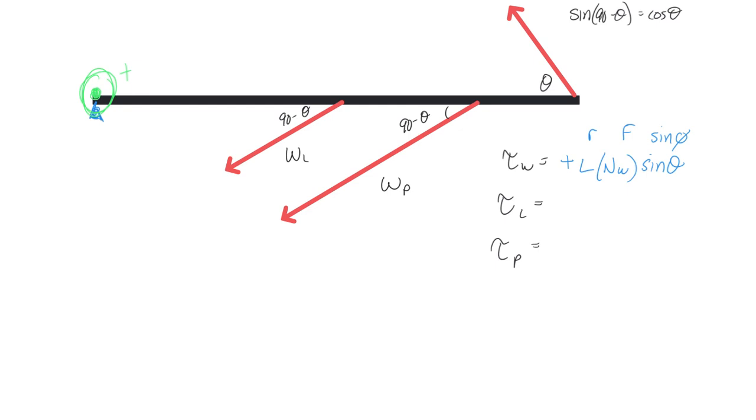Can I just not do the right-hand rule and note that these both have to be negative because they're on the bottom side? Yes. Good. Let's see. So the next one's going to be the ladder. So that's L over 2, mass of the ladder times g times the cosine of theta, right? It's going to be the sine of 90 minus theta, so go ahead and put the cosine in there. Is that good for you guys? All right. Moving right along.